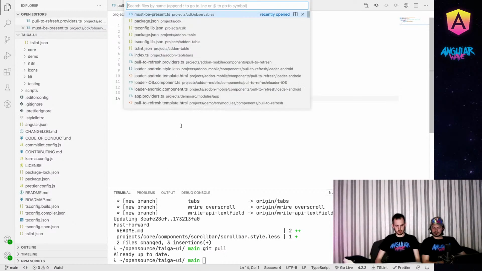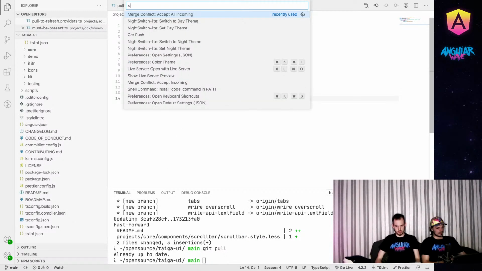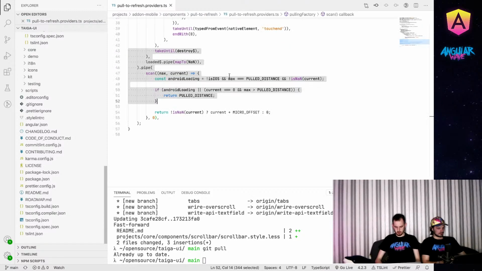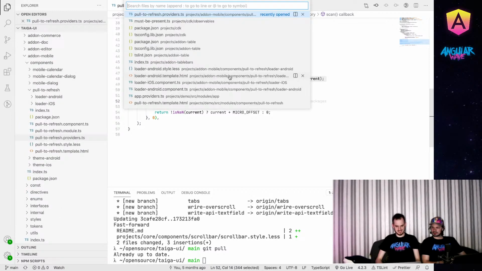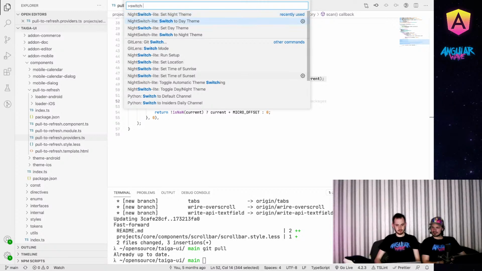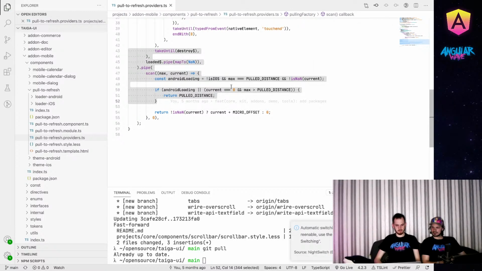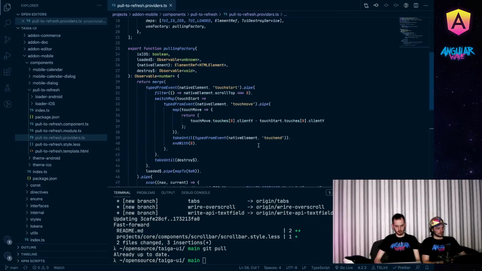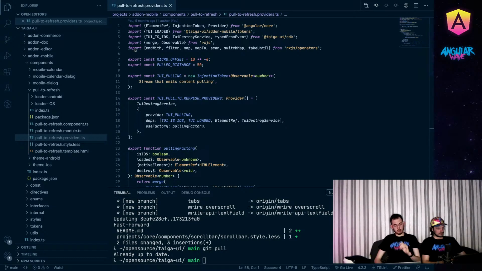Here I have Taiga UI. I think we can make our editor maybe a bit cooler with night theme. Switch to night theme. Cool.